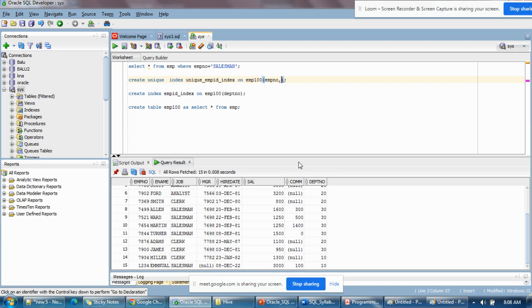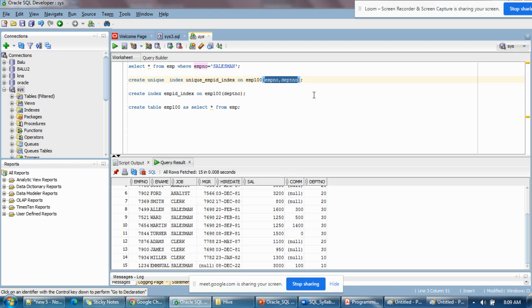Why? You can add here itself, right? EMP number, DEPT number. You can add a number of columns here itself. Just make sure that the column is there in your table. That's it. It doesn't matter how many columns you are creating. If you are creating like this, a unique index means this combination should be unique. Here it is not only EMP number that is unique; this combination should be unique. If you are inserting 1 1 again, it will reject that.